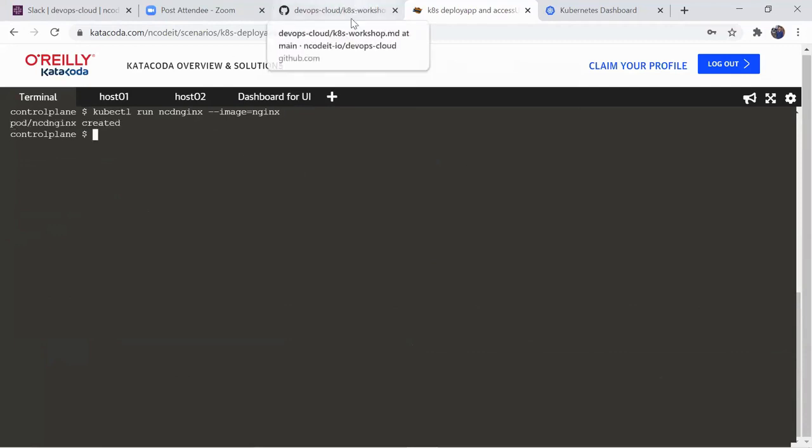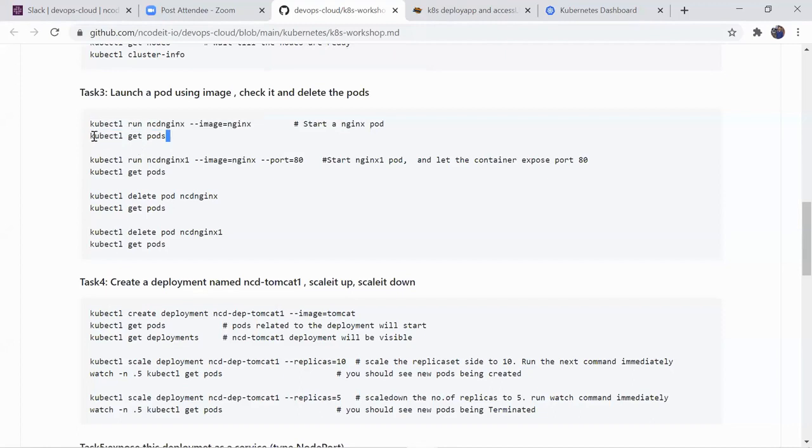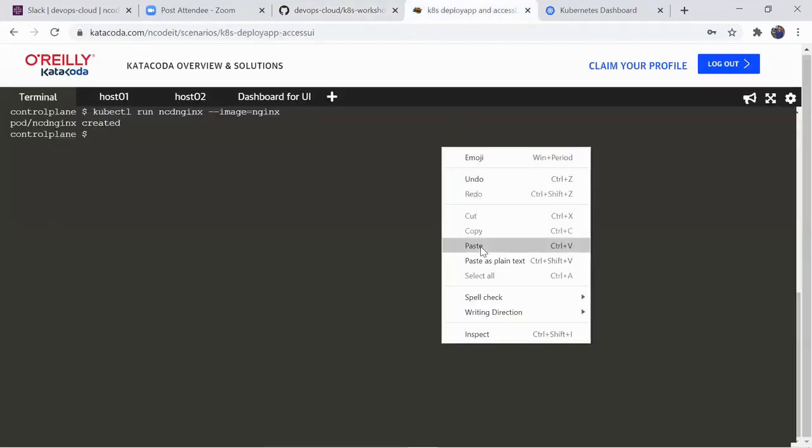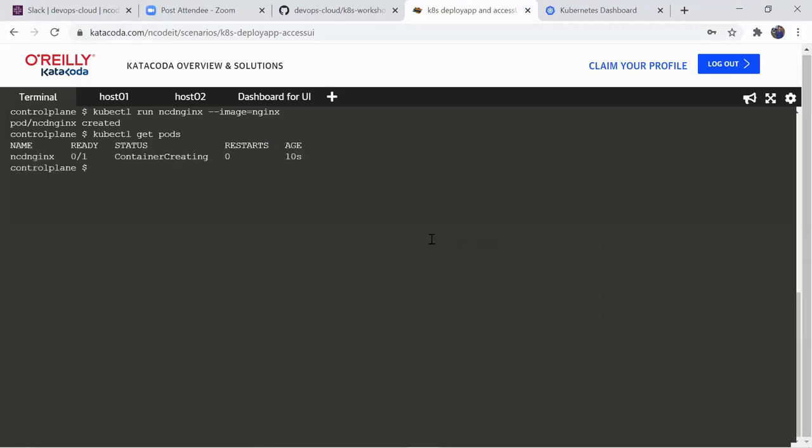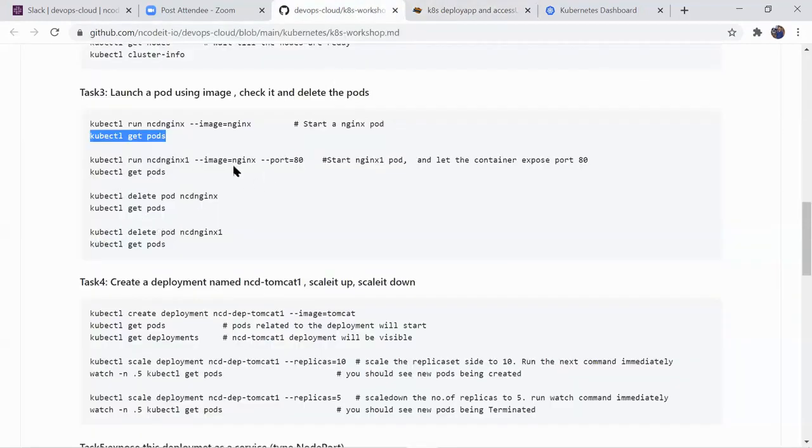The next pod is created. So it is in running state now. We are redirecting it to port 80.